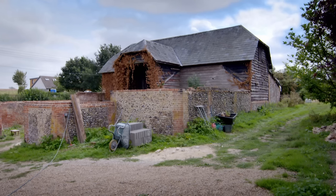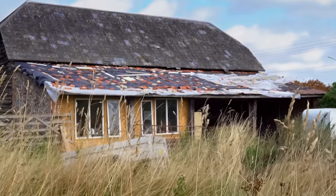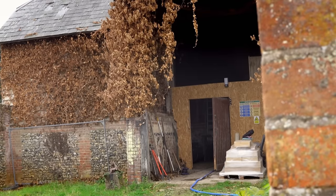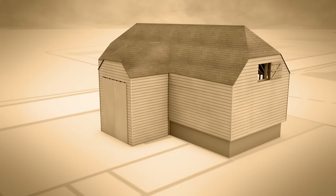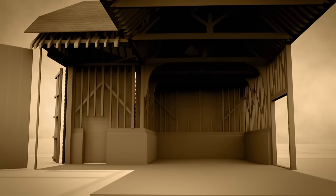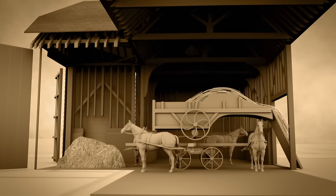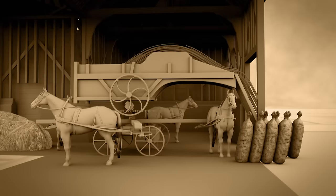The barn is typical of the design found in the Suffolk countryside, located at the bottom of a hill where the surrounding farmland is mostly clay soil. Built 200 years ago on stone and lime mortar foundations, the base of the barn's walls are built from brick and flint and it's topped with a slate roof. It's a huge 3,300 square foot space that up until 150 years ago was used as a threshing barn. Large doors allowed vehicles to enter and deposit their cargo of wheat, a horse-powered threshing machine processed the crops, separating the wheat from the chaff to fill bags of grain for flour, cattle feed, or brewing.